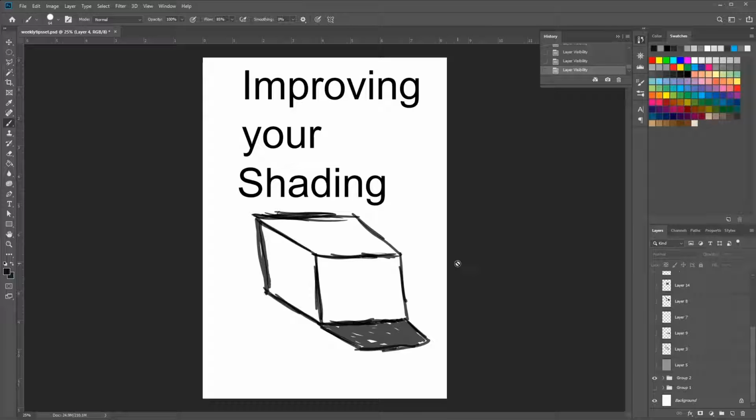Today I am talking about improving your shading. I'm Daniel, and I do a lot of shading in my work. I'm always dealing with characters, putting them in different situations, and I understand what it takes to improve your shading. When you're starting off, it's the next step from drawing: taking your drawing and shading it on top, to make it pop and seem like it's actually in the scene.